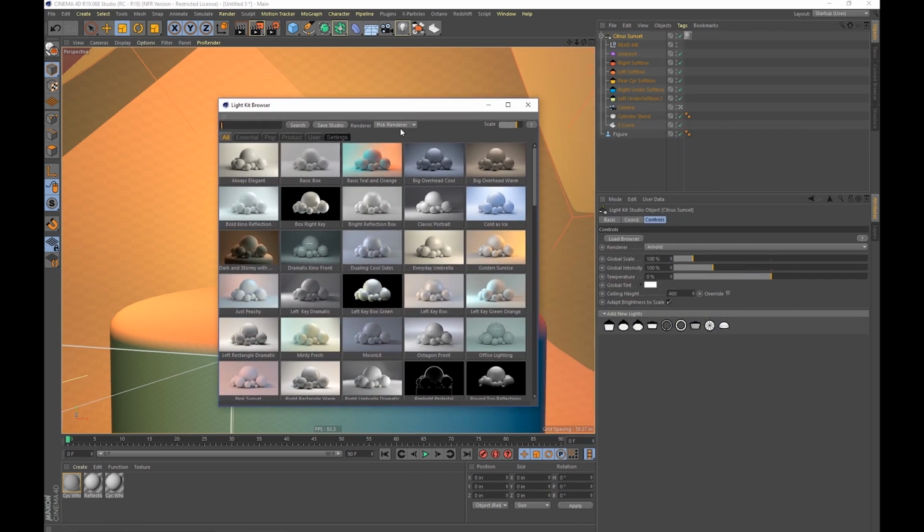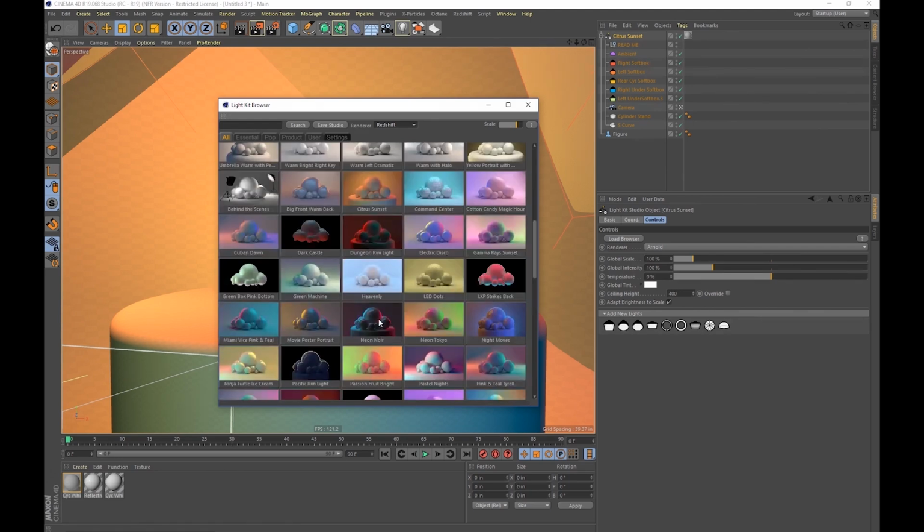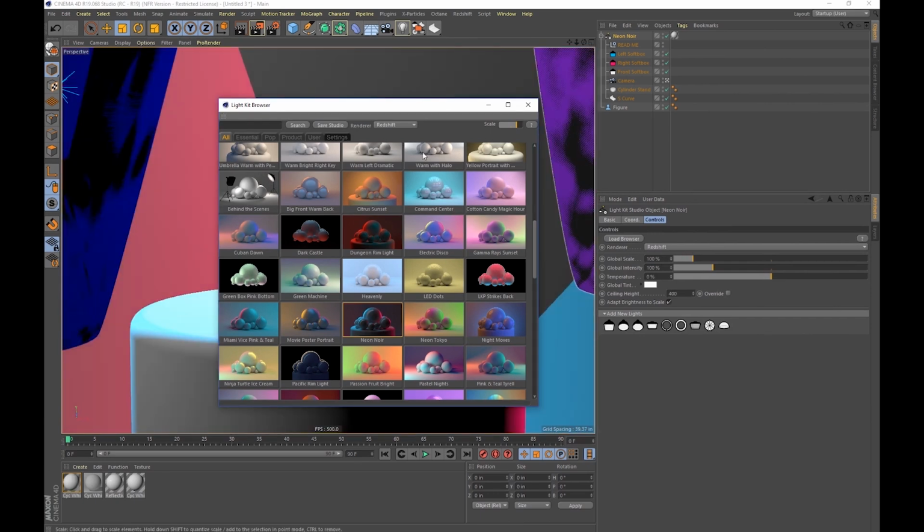This is going to say Pick Renderer because it found a conflict between the studio object that you had and the current render settings that you have. So you just got to go ahead and pick your renderer. If you don't pick it and you double click one, it's going to say, hey, pick your renderer. So in this case, we switched to Redshift, so I want to load a Redshift one. Now we can go ahead and scroll and grab something like Neo Noir, and it's going to replace that. And you see that has loaded as Redshift. So just to be clear, that's a really nifty way of making sure you've got the correct renderer, and it automatically loads in as the correct one.